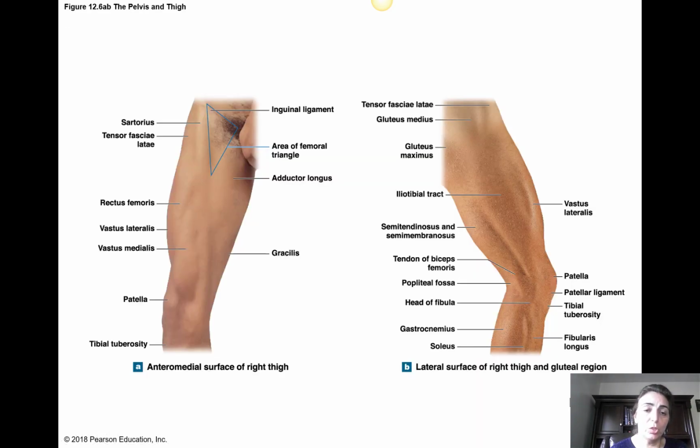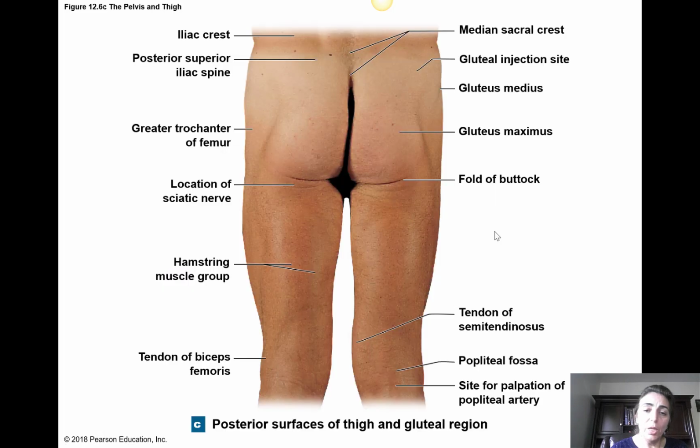So again, in these pictures, you can also see the thigh from the anterior view, and this one we can see from the lateral view, and also you see the gluteal region too. And here you see from the posterior view, as you see, between the hip and the knee is called the thigh. You see from the posterior view that you're looking at the back of the knee. So this is the popliteal area. Like for example, you have kind of a depression here.